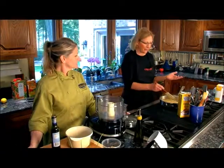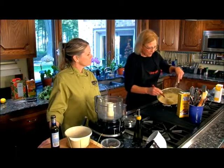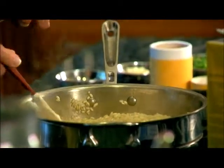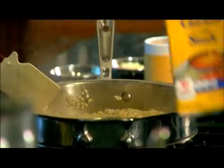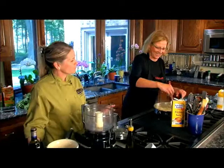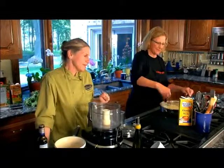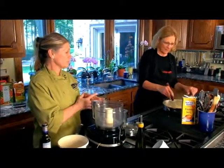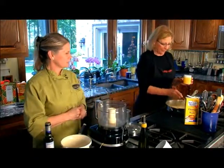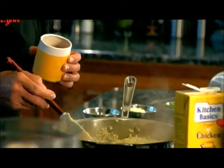Our chicken's in the oven cooking now — that'll take about 20 minutes or so. Let's take a look at the risotto. You can see it's starting to soften just a little bit. I'm putting chicken broth in every time it gets dry — maybe a half cup to a cup of chicken broth. I like this kind of chicken broth; to me it's the most flavorful. I can see it's getting creamy — some of that starch is coming out of the rice. That's the reason we make risotto this way: we want to bring the starch out slowly. It does take a while, but it's really worth it because it tastes so good.